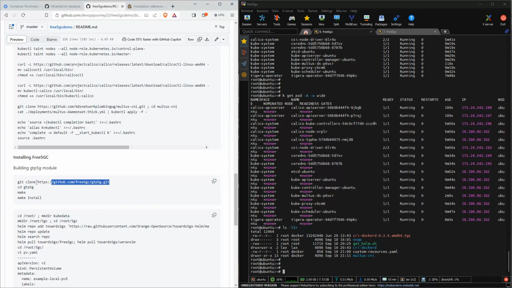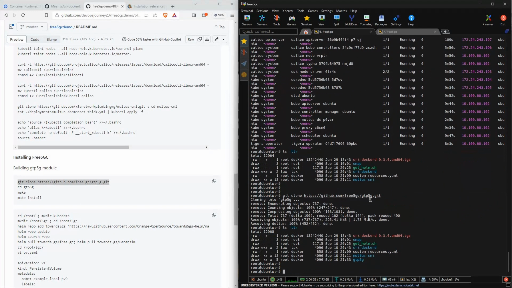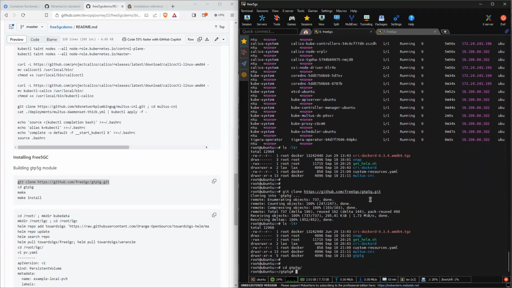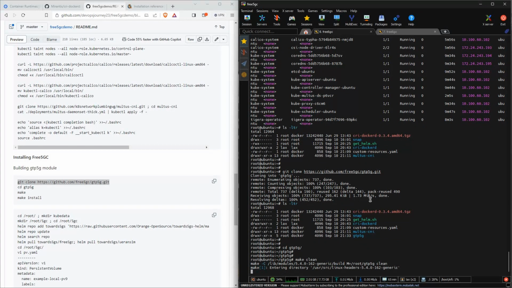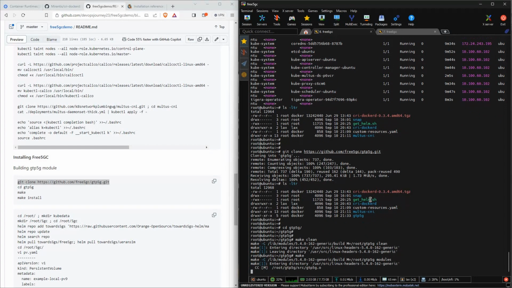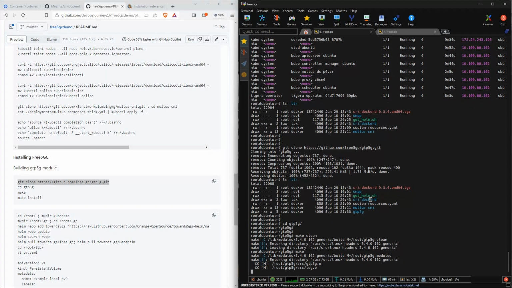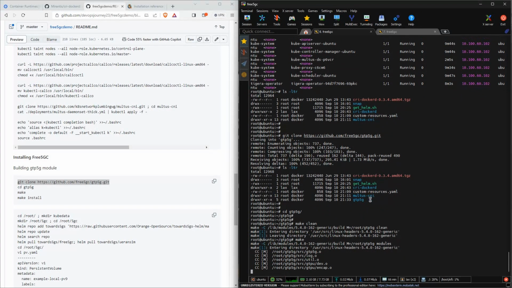Let's clone this gtp5g repo. Now we are building our gtp5g module.